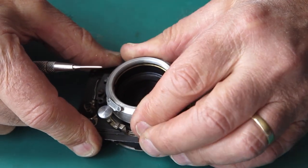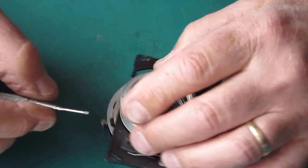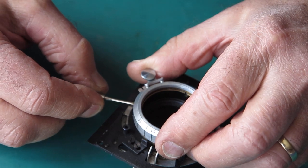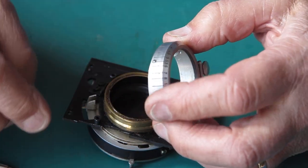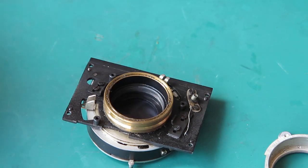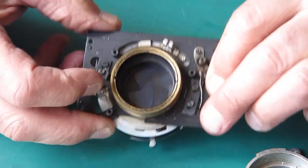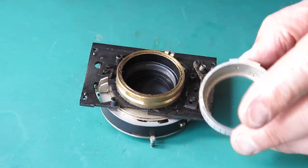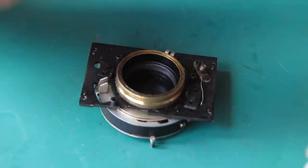Everything about this Futura is a little bit odd to work on. Everything is designed and assembled in an odd fashion when you're used to working on cameras. It ignores all the conventions, really. I mean, the shutter being flipped so that the outside's the inside would be a typical example of ignoring conventions. That's all right.